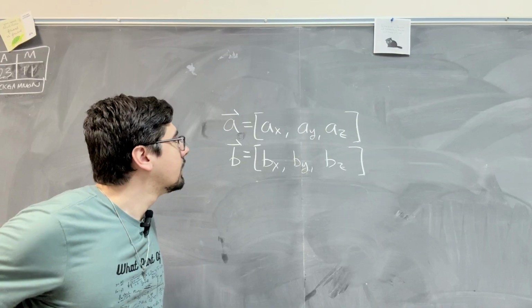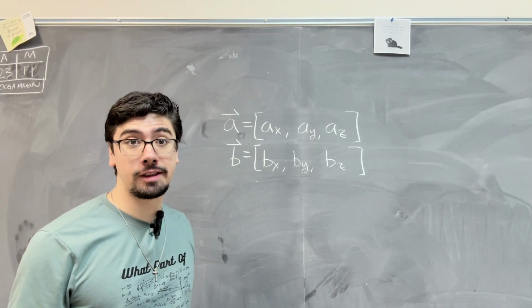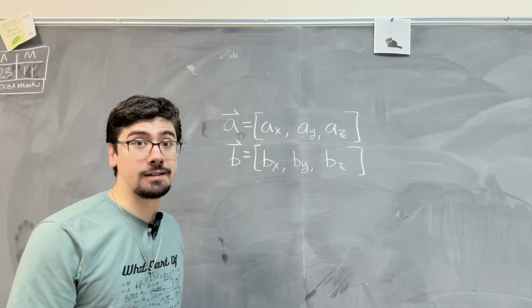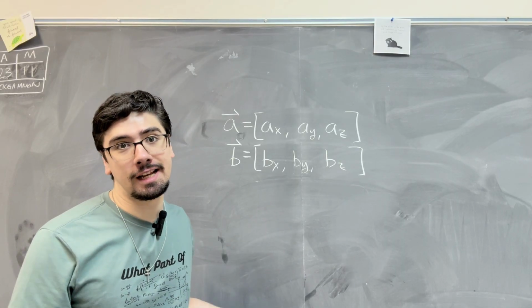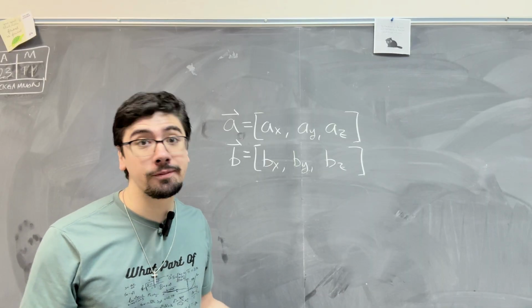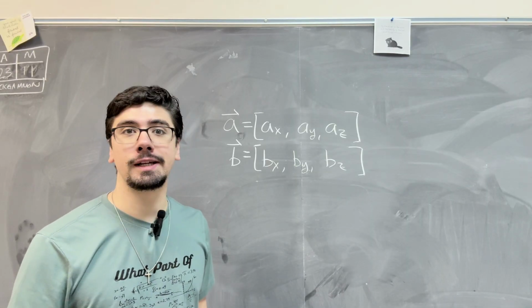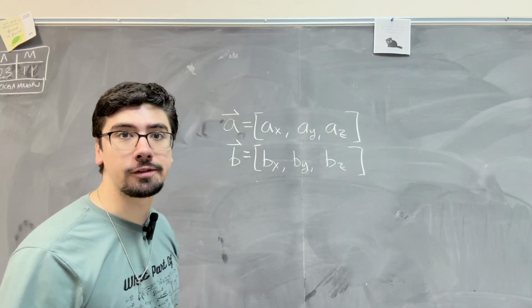Here's a way to compute the cross product you might not have seen before. Let's say you have two vectors you want to take the cross product of that we'll call A and B, and we'll call their x, y, and z entries ax, ay, az, and bx, by, bz respectively. What we're going to do is make a matrix out of this first vector here.